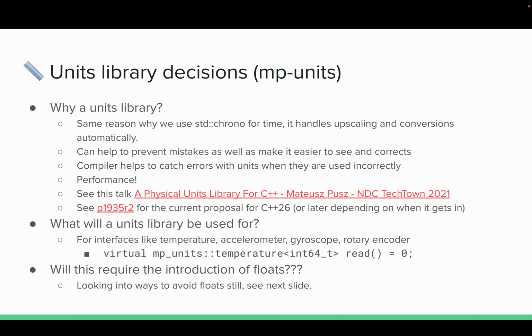That's all to say that it'll be predefined, and if an interface doesn't already exist, let's say we don't have one for gyroscope, then the person who writes the gyroscope interface needs to come up with the appropriate unit, which is radial velocity, which I don't think exists in the MP units library, which means we may have to use something like hertz, but we'll have to look into that before we jump the gun there. But yeah, that's kind of that. Did that answer your question?